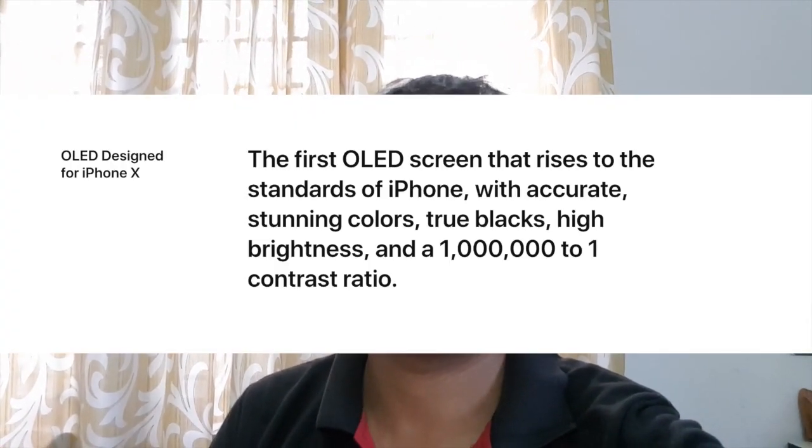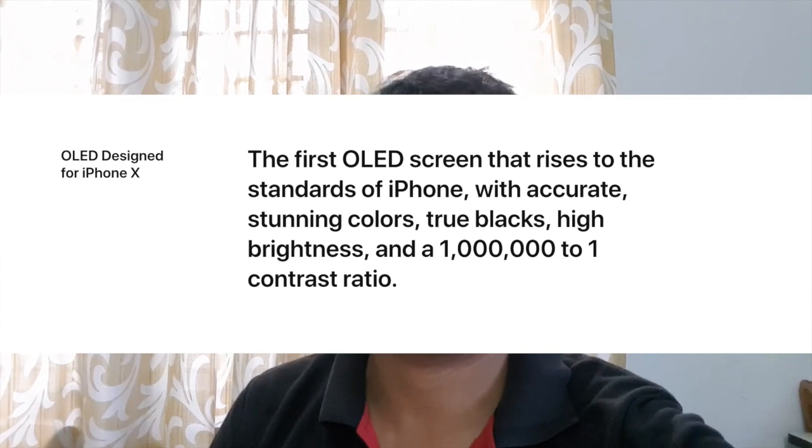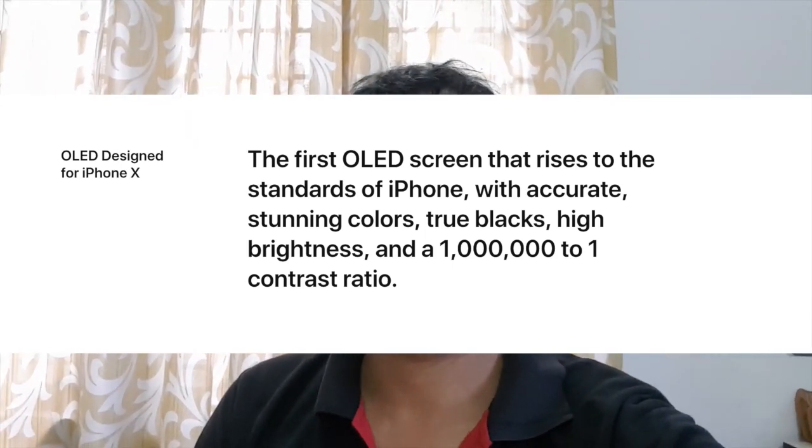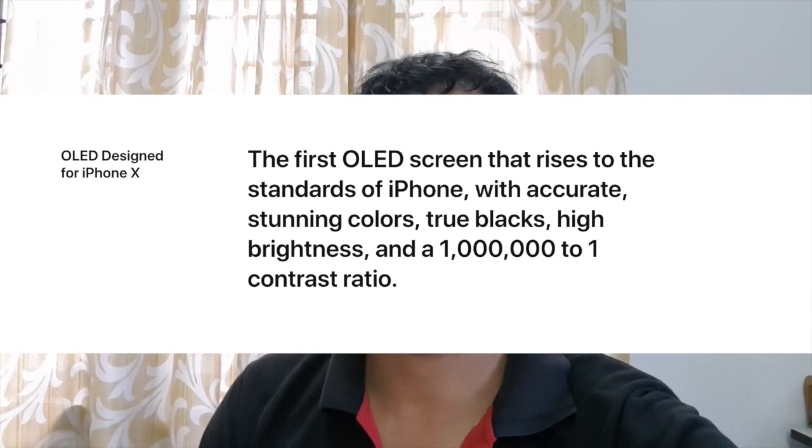As we know, since last year iPhone does not have a 3.5mm headphone jack. The near-bezel OLED display of iPhone X makes it superior compared to other phones in the market because it gives an immersive experience while you watch video or take a photo. The OLED display provides stunning colors with 100,000 to 1 contrast ratio and pitch black blacks, and the viewing angles are excellent for this screen.